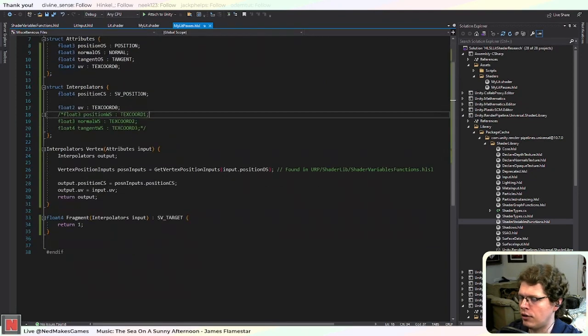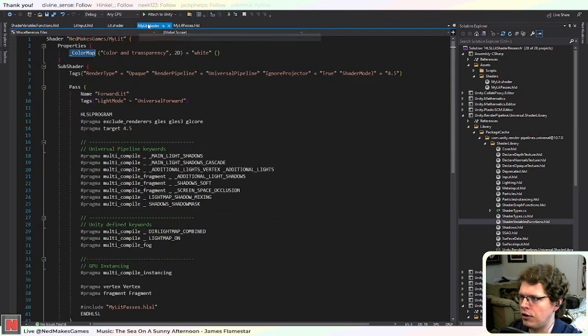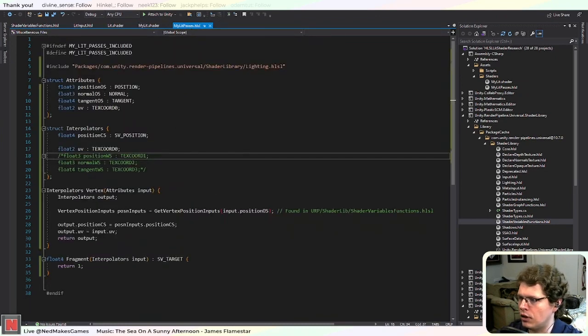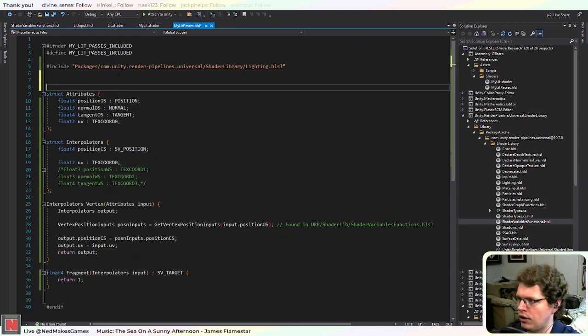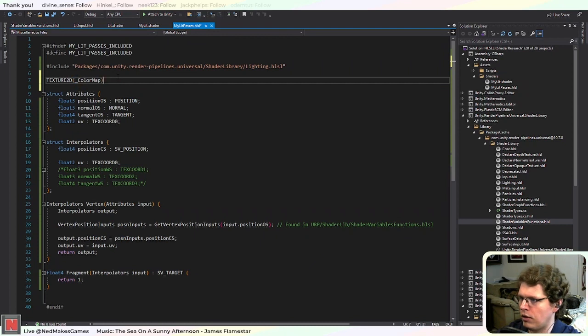So to add that, unfortunately you can't just use properties directly in your logic file. You have to define the HLSL variable for it. And to do that in URP, you basically have to use a macro because you don't really know if you're compiling in DirectX or OpenGL or whatever.